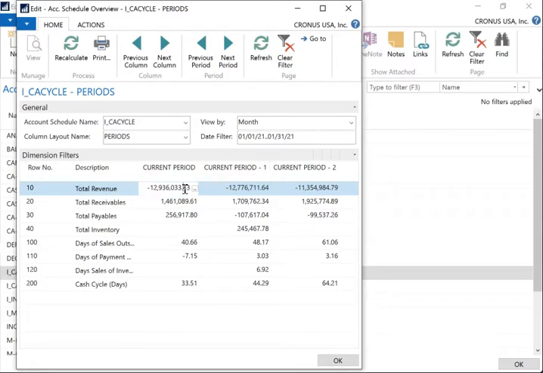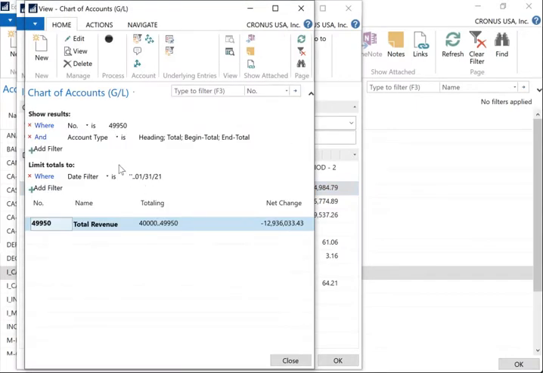I can click into any of those numbers and drill down, and I see here the chart of accounts filtered to the account I'm reporting on, that is account 49950 total revenue, and I can see I have set a date filter for the balance up to January 2021.